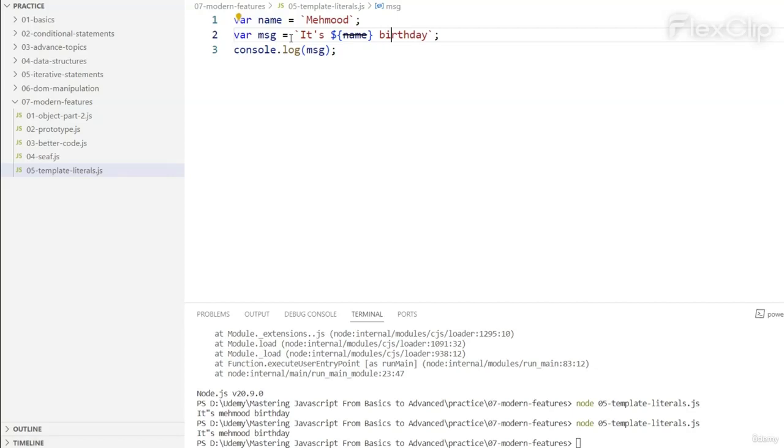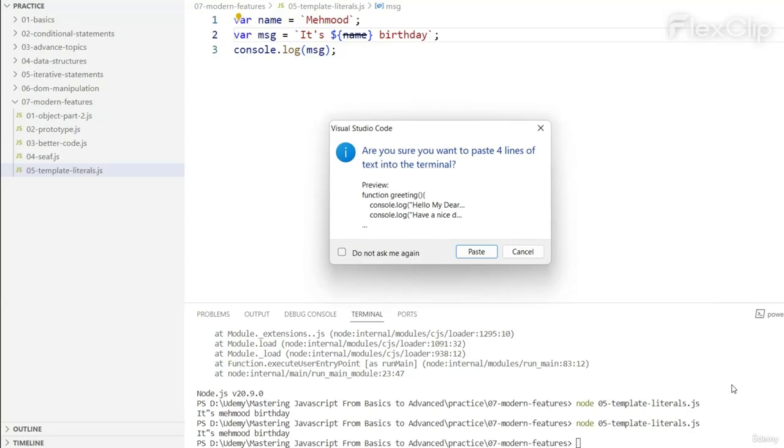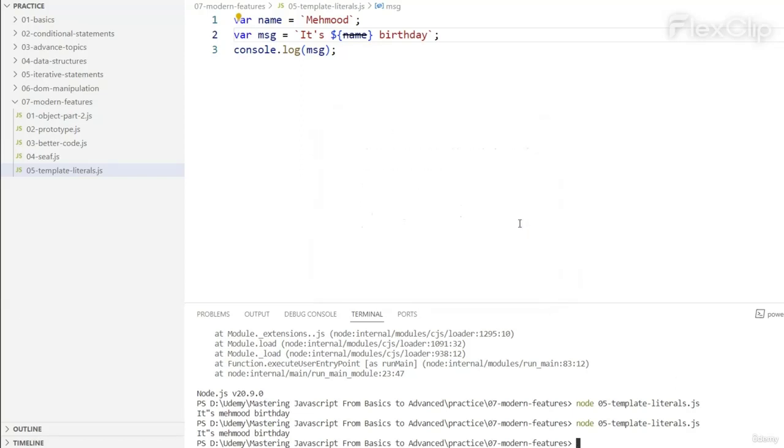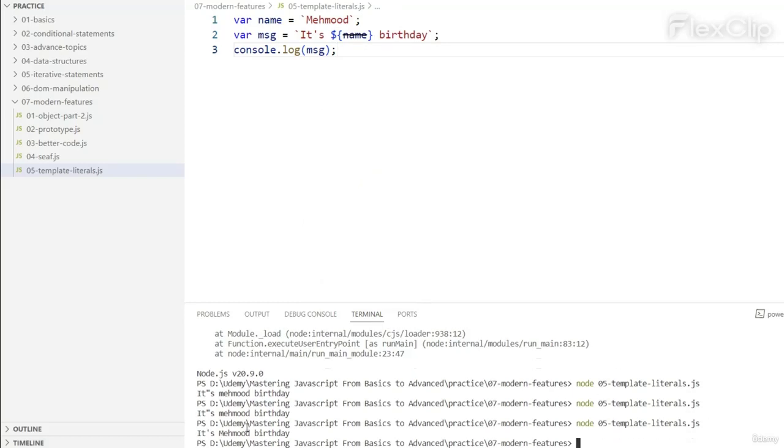Now let's save it and rerun this code, and you can see it's showing us it's Mahmood's birthday. So you can use string interpolation with backticks and improve your code.